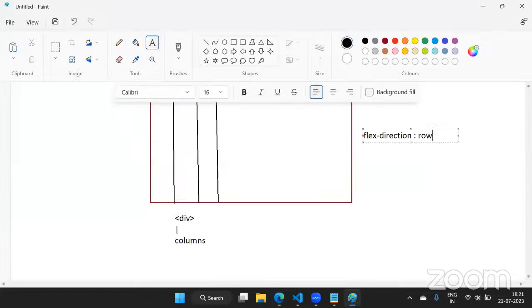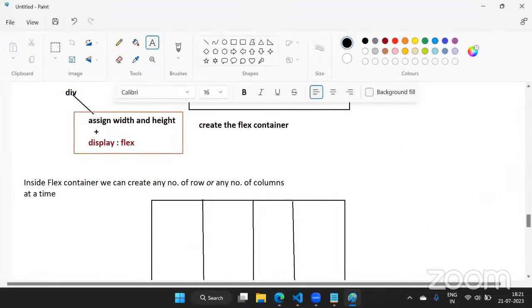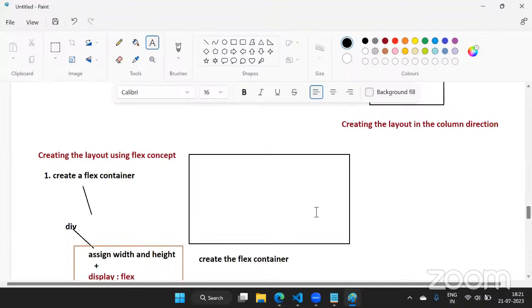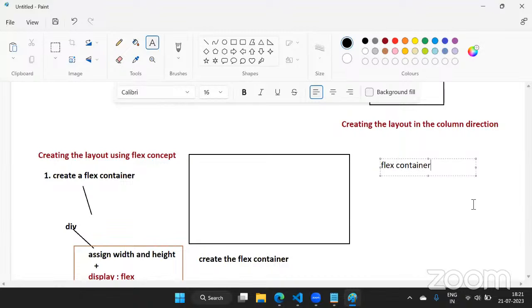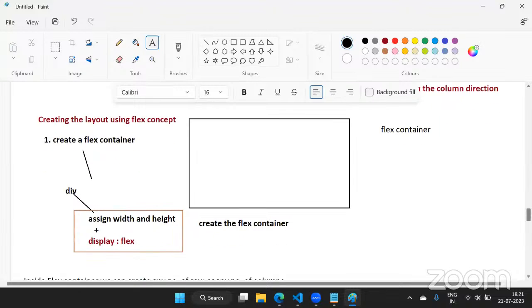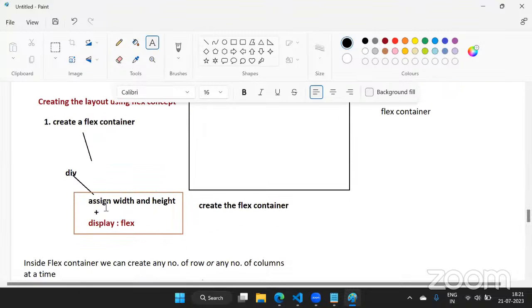Okay. So here we are trying to focus on how to create layouts using the Flex concept. To create a layout using Flex, first we have to create a Flex container. To create a Flex container, we have taken one div, we have assigned some width and height, and we have added a property called display flex.